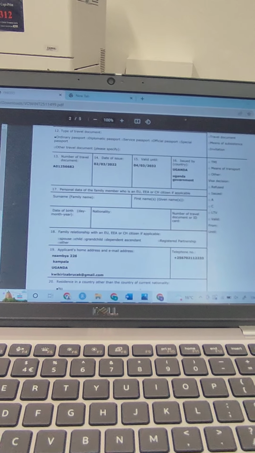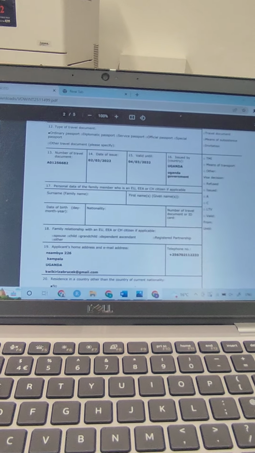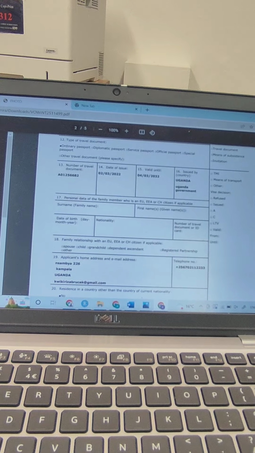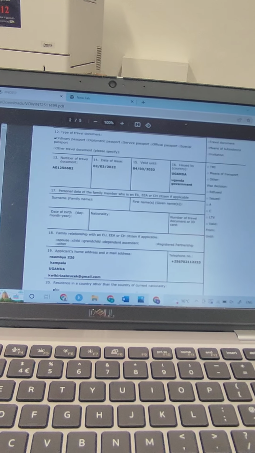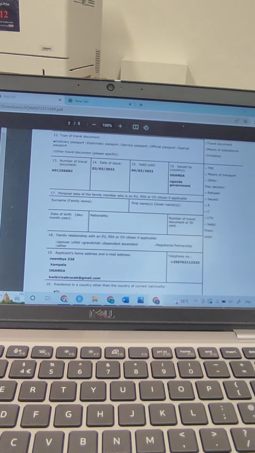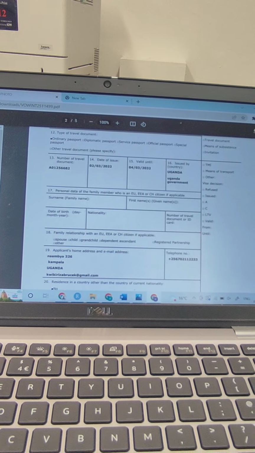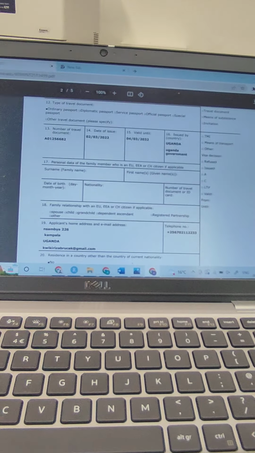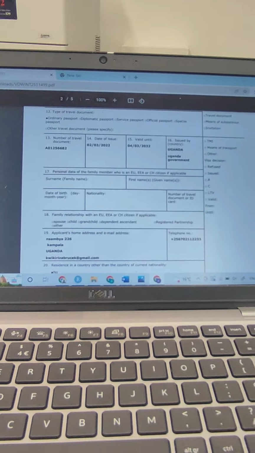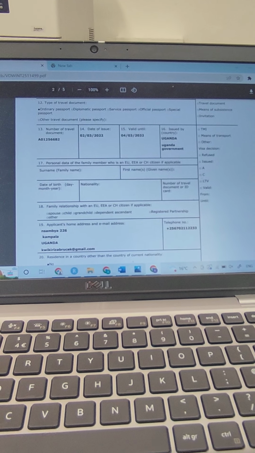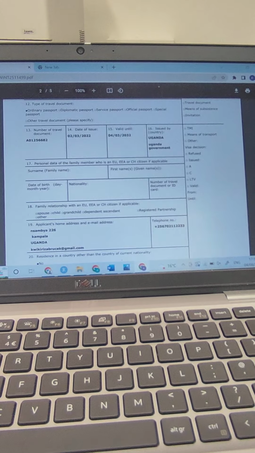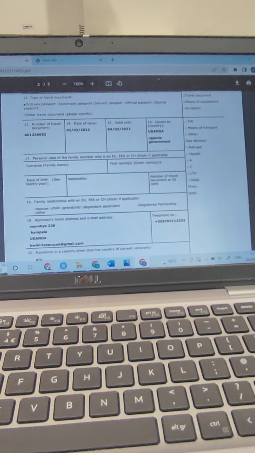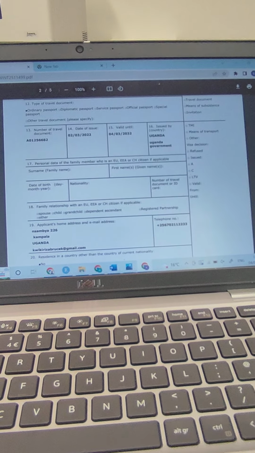Make sure you get a paper written on official documentation of your company saying that so and so works with this company and is allowed to go and live on such and such days. That is very important for a business visa. It's very, very important, because you have to prove that you're not going to disorganize their work. So you're officially on leave, or also officially allowed to go for business in another country.